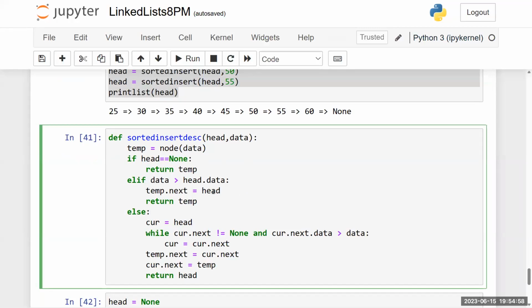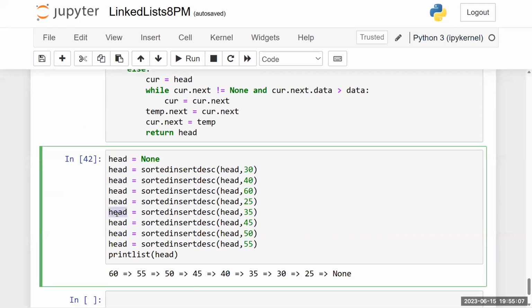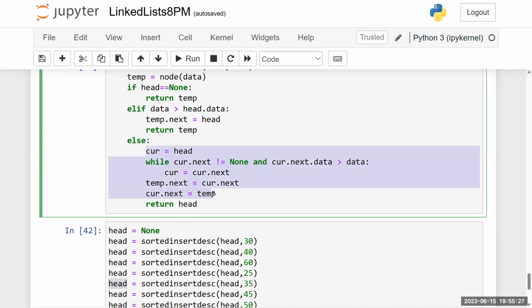That means the first node will become temp. Its next node is head. Again, I am not reassigning. Simply, I am going to return temp. So once you return that temp, it will be assigned to head automatically. The next data, that is the head pointer, is going to be removed. Now my head is pointing to the beginning. Sir, then why are you not returning temp here? Because temp will be somewhere in the middle. So whatever modifications we are doing, at last we are going to return the head. Got the difference? Yes, sir.